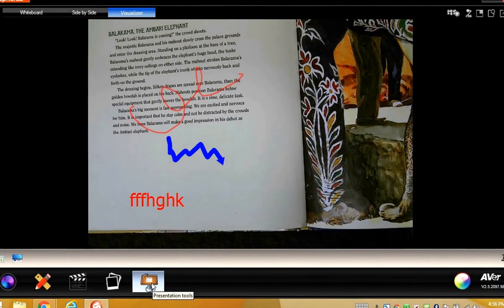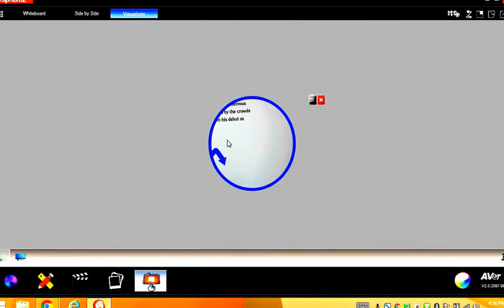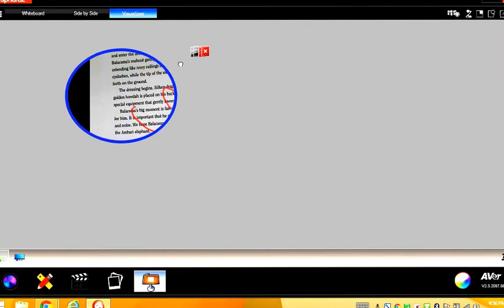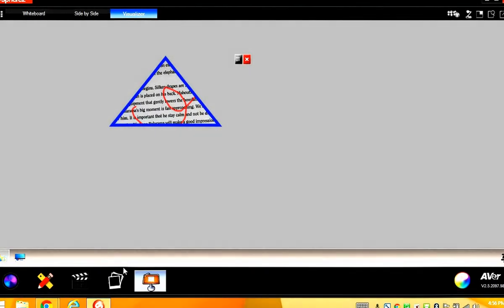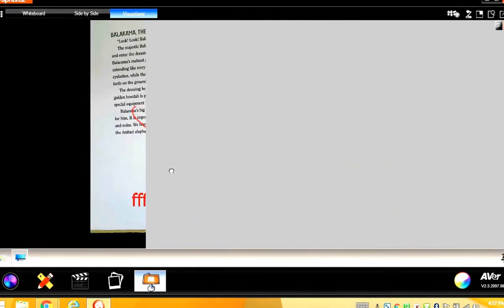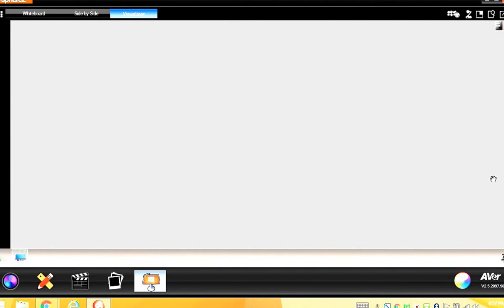This is a tool that most people don't know that they have, and it's like a revealer tool. You can change the shape of this or move it around to entice the kids, reveal a portion of what you're teaching. You can change this circle to a rectangle. Reveal whole page. So you can grab this from the top of your app. Whoops, I missed it from the bottom. From either side. So if you're working on something underneath the document camera that you do not want the kids to see all at one time, you can use this really helpful tool.